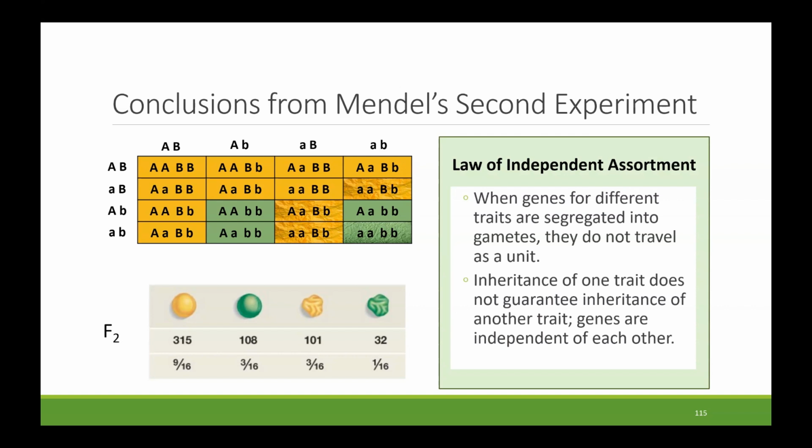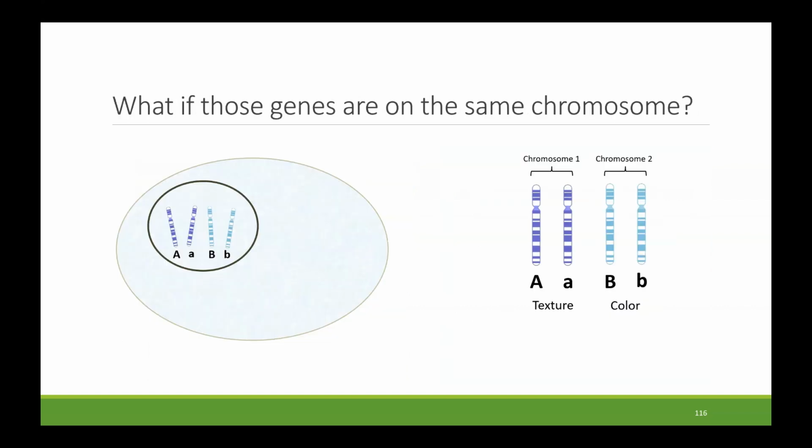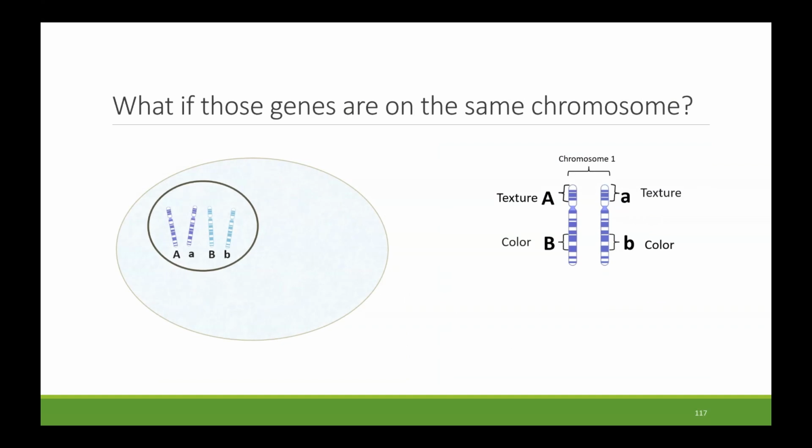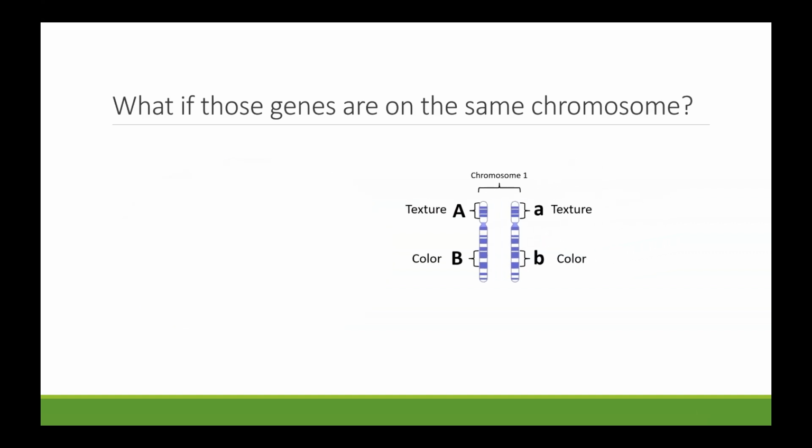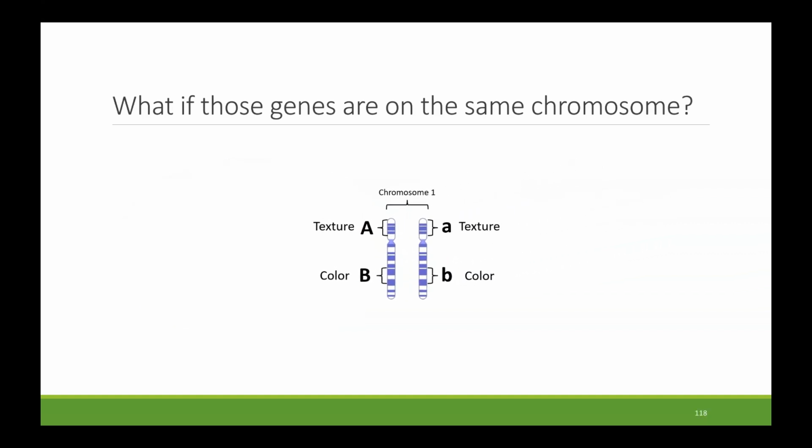But there's one lingering question that many students have about this idea, which is the following. When I showed you how these genes for texture and color sort independently of each other, we had them placed on 2 separate chromosomes. But, as we know, chromosomes contain multiple genes. So what if you're studying 2 genes that are both located on the same chromosome, just different sections of that chromosome? Won't those genes always travel together into the same gamete, and then the law of independent assortment wouldn't hold true? And if that question jumped to your mind, it's a good thought and it's very logical.